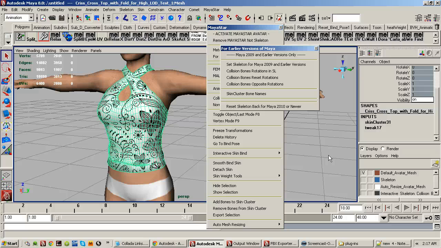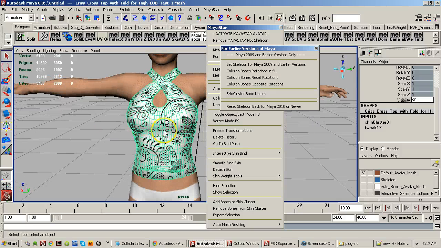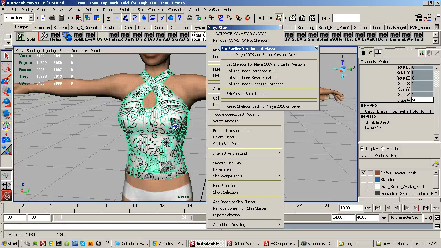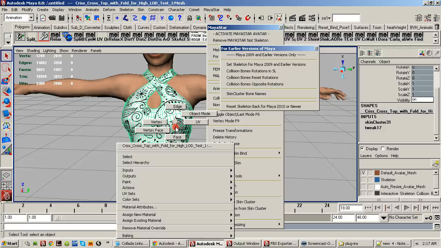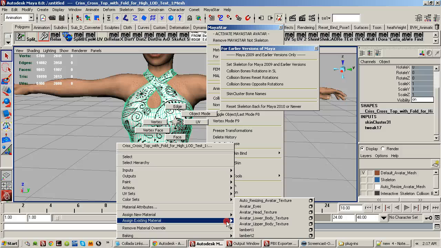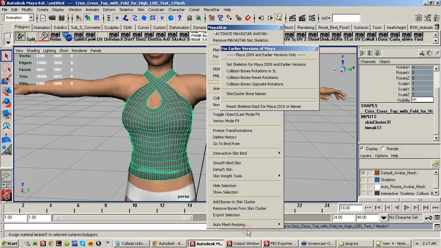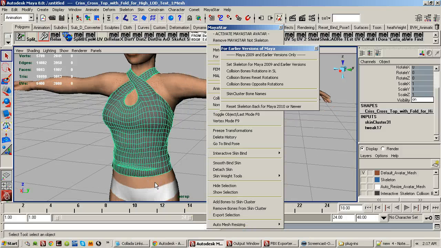One thing I did forget to mention is older versions of Maya, like 8.0, have a problem with exporting mesh with textures applied to them. So what I would have done in this case, I would have right mouse clicked, held down my right mouse button, and simply applied the Lambert back before I exported it out as a DAE file.